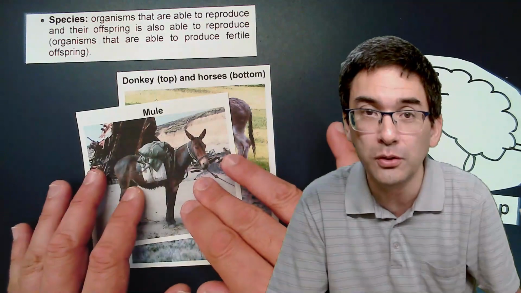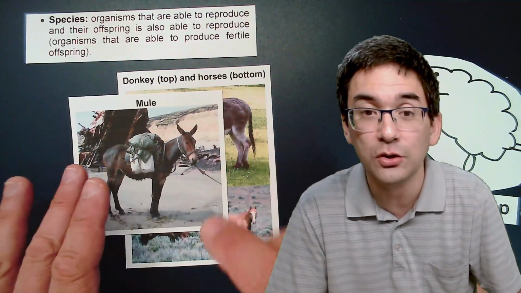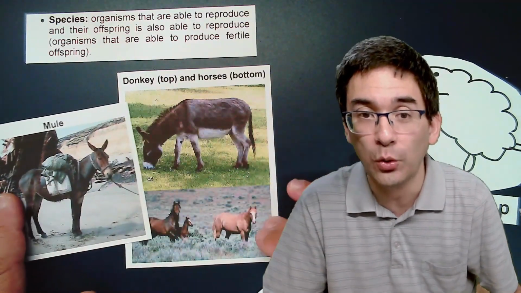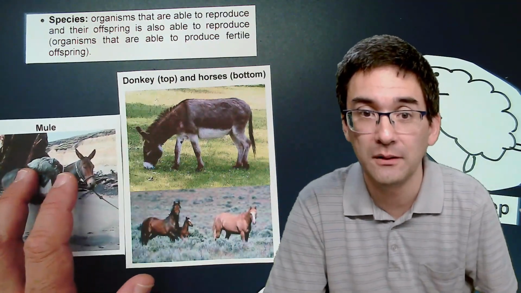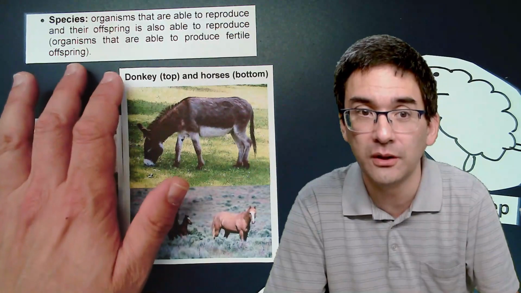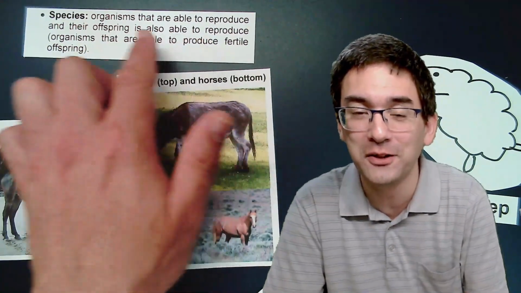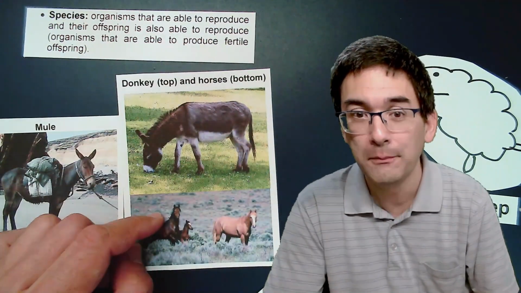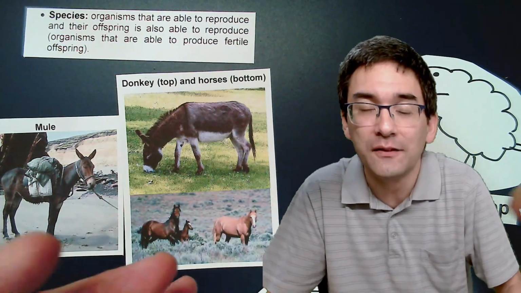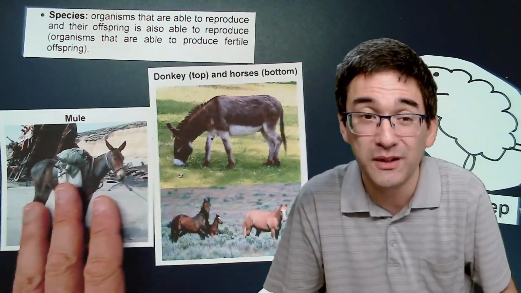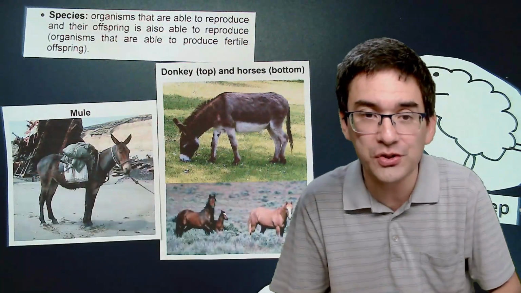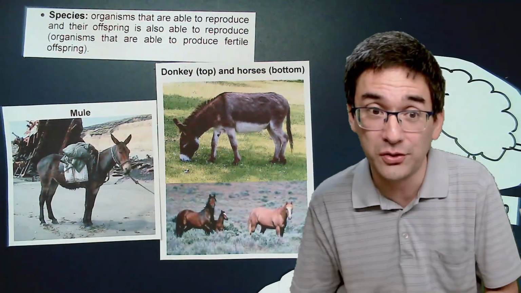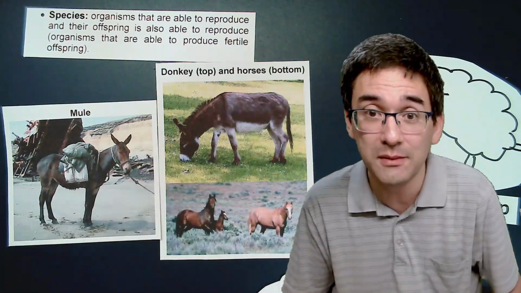You cannot take two mules. And that is the reason why donkeys and horses belong to two different species. Yeah, there are two different categories. They only fulfill half of the criteria. They are able to produce offspring, but they're not able to maintain themselves into the future. It stops with a mule. That's the reason why donkeys and horses, even though they're able to produce offspring, are not the same species.